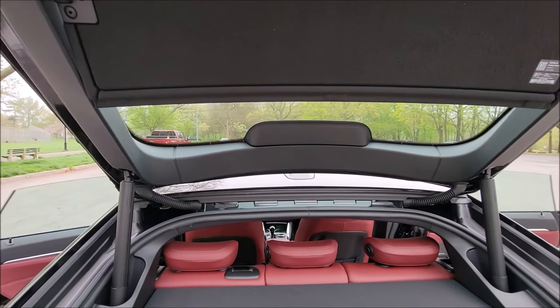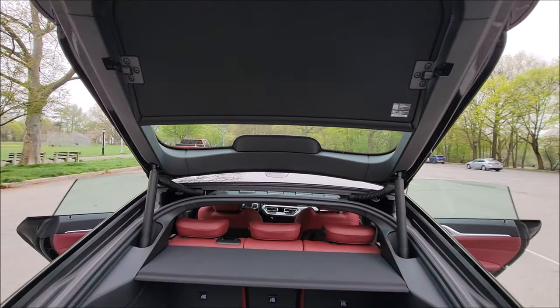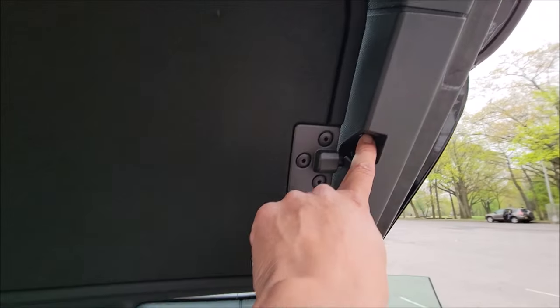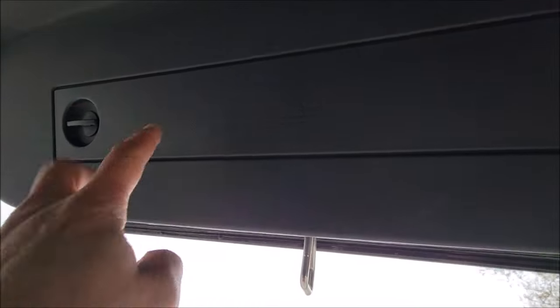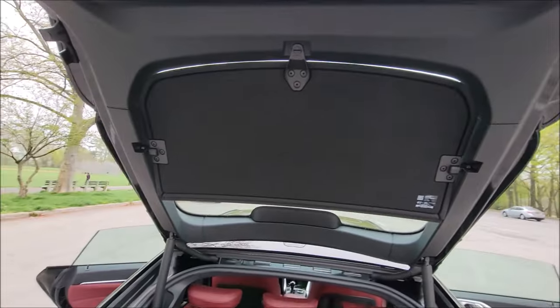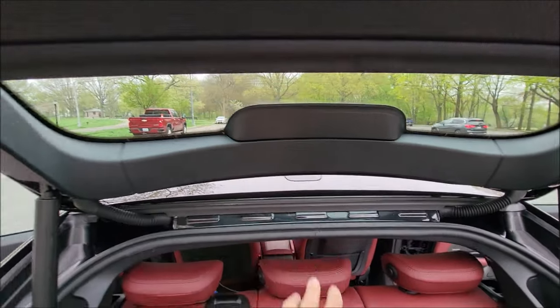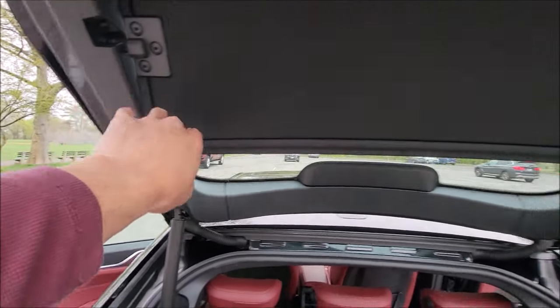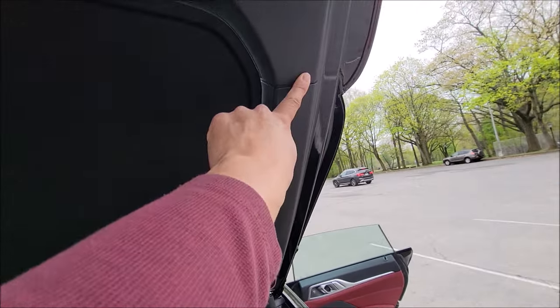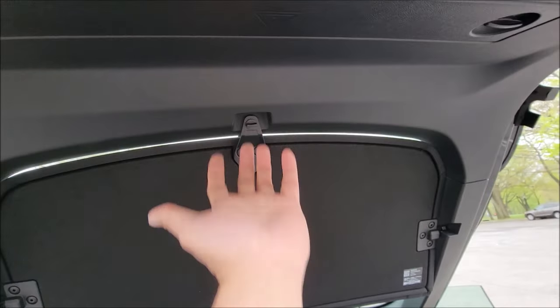For the lid, for my lift gate here on the Grand Coupe, where you'll find the screws that are recessed - one on each side, you have one here and one here. Underneath, when you remove this panel, there are two screws as well. I believe they are T20 screws. The order of removal would be this back piece here, then the side pieces, and then there's a screw underneath here and another one here as well. Once you have these screws removed, you can pull this panel down.